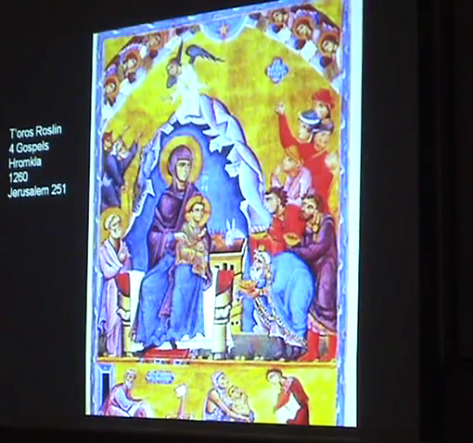I know this is a terrible slide, but this is another of his, and I wanted to show it to you because here you can see something else interesting. Now the Virgin is actually enthroned. He's using a slightly different kind of strategy here. So she's enthroned, and then the Christ child is turning this way. He seems to have gotten up out of the crib, but the ox and the ass are still looking in it.